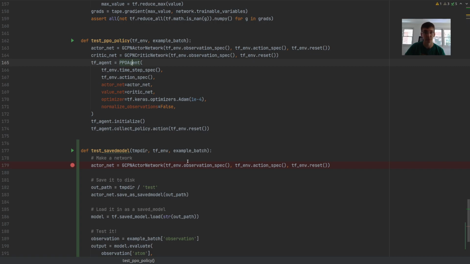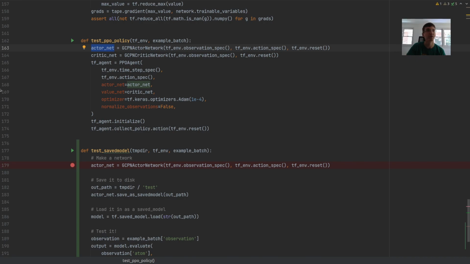So what I'm going to do is create a version of this actor network, which is the one that takes a graph and predicts a probability that I should add certain edges to it, and renders that into a form readable by the TensorFlow saved model format. So we have to do two steps in particular to make that happen.